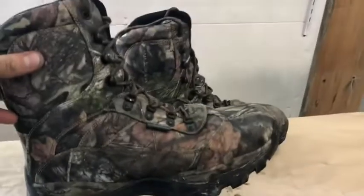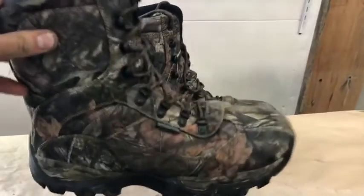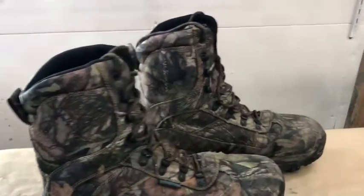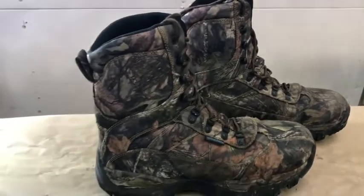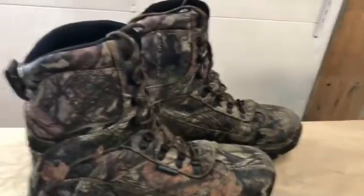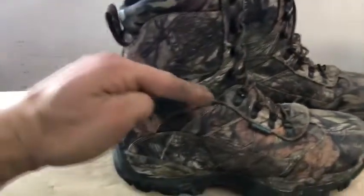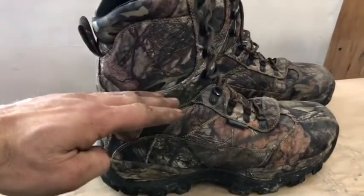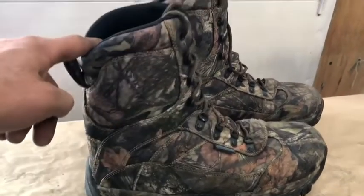They are a light boot, and that is why I purchased them. I do not want to wander around with really heavy boots for what I'm doing. A light waterproof boot is really all I'm looking for. Looking at the rubber sole, they have great traction. I was thinking it's got to be sealed really well — it is not. Three weeks in, and these boots get completely soaked up to here. I do wear my pants over my boots, so they've never had snow in them.